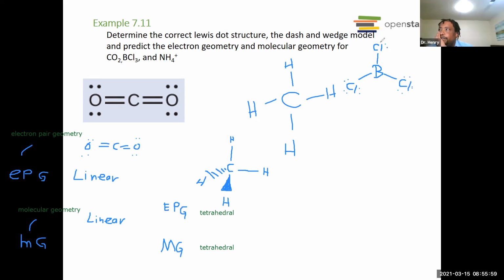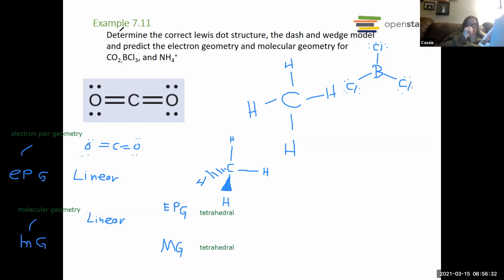So you said 3 Cl's. Yeah. Okay. Anything else? Am I missing anything, or is it good to go? 2, 4, 6, 8. Well, but there's only 6 around boron. But what do we know about boron? It was the exception. That's right, there you go. So it only likes that 6. So that's fine. Okay. So then the wedge dash.